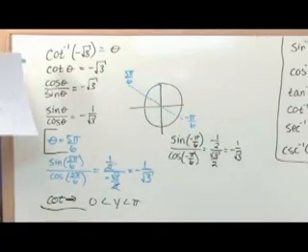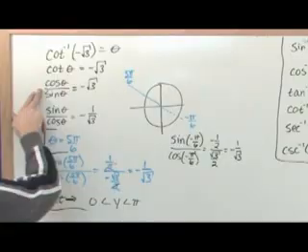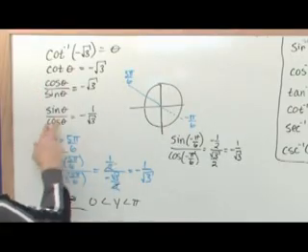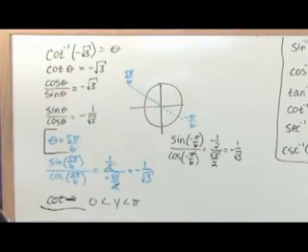Okay, so we started with cotangent and we converted into sine and cosine. I like to deal with sine over cosine, so I flip things over, and that's how we proceeded with that example.